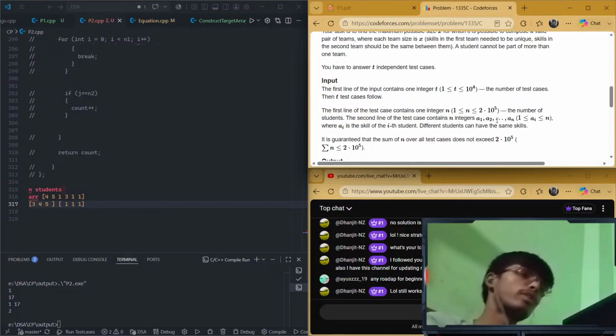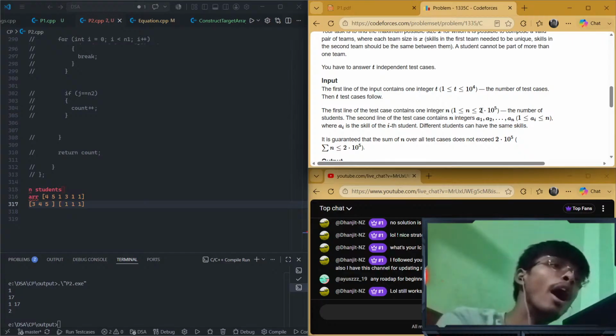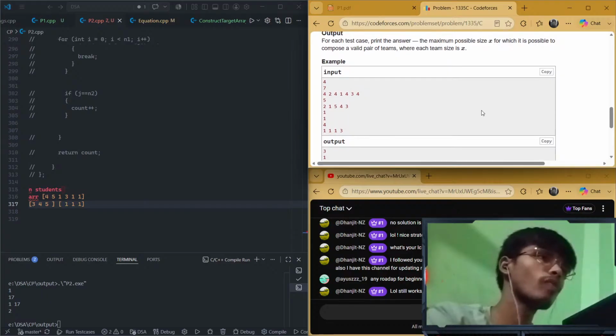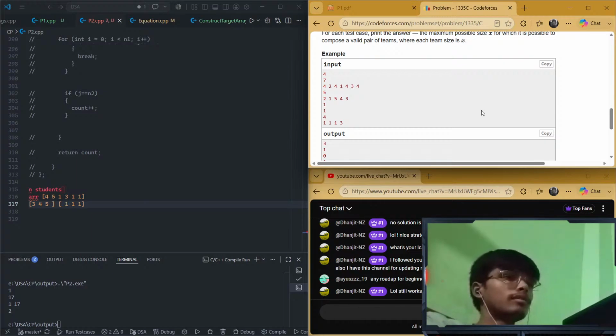Okay, so I have to return the maximum possible size of an array. Hmm. Okay, a little bit typical.